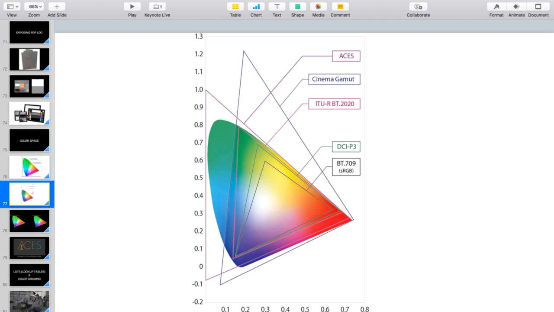The one I'm going to show you or talk about on this particular graphic here is the one that's called Cinema Gamut, and it's ginormaloid. It's much larger than 709, P3, or 2020, and this particular gamut is a gamut that can be captured with a camera like the C300 Mark II from Canon and the C700. So you can see that you can capture in a much, much larger color space. And then because you're capturing that larger color space, you can target all of these other color spaces when you finish this stuff. I know this is a geeky one, guys. We're going to get to something a little less geeky next time.